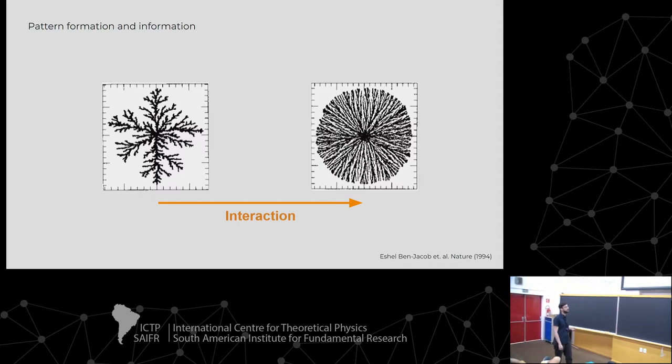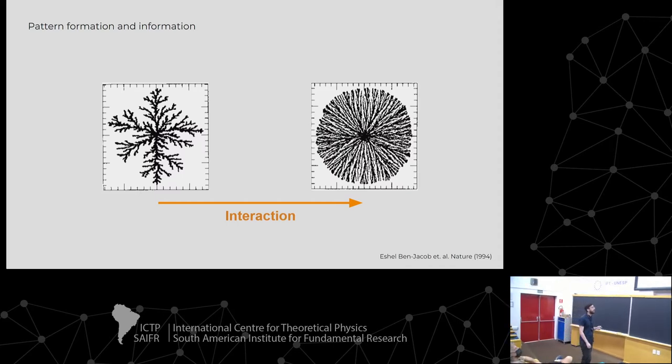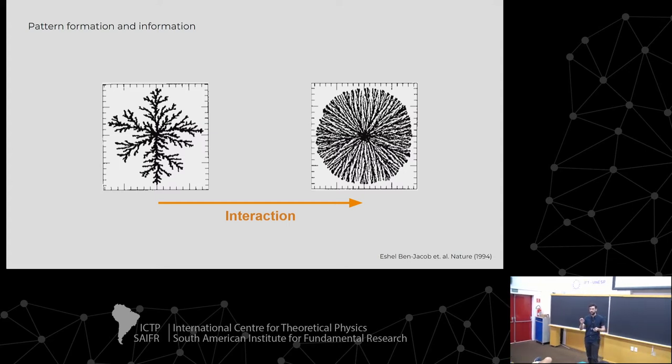So this is Ben-Jacob, who did a lot of work on bacteria pattern formation. Here on your left, there are basically very simple bacteria that are just moving around randomly and reproducing, but they don't have any special interaction mechanisms. But bacteria can sense each other using chemicals or many types of signals. And when they do, you see a difference in pattern formation. The tree-like shape, the ramification, and the rate of ramification change a lot. Just by watching this difference in spatial patterns, we can identify that the bacteria in this case are performing chemotaxis, or sensing each other through chemical signals.